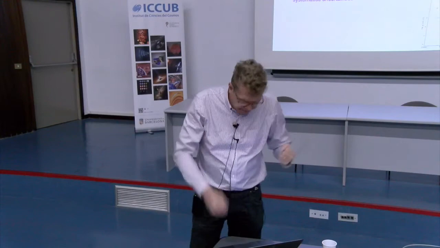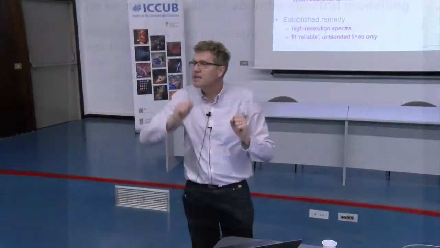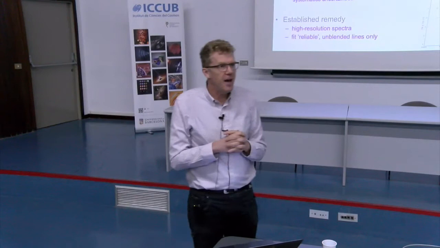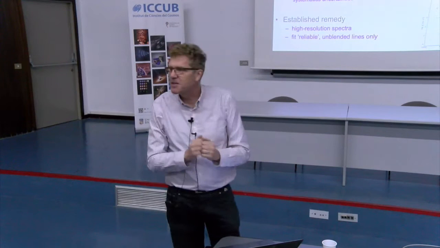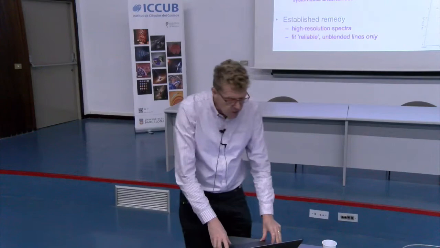So the traditional remedy has been, let me take a line that is isolated. Let me take a line that is relatively weak, where abundance scales linearly with line strength, and just fit that one line. Now, that is the theorist's view, because taking spectra at infinitely high resolution and infinite signal to noise costs a lot of money. Let's not forget, each night at the VLT is 100,000 euros or 80,000. So the question is really, can one, A, get rid of those systematics, and B, get all those abundances out in an easier way that respects the information content of the spectra?